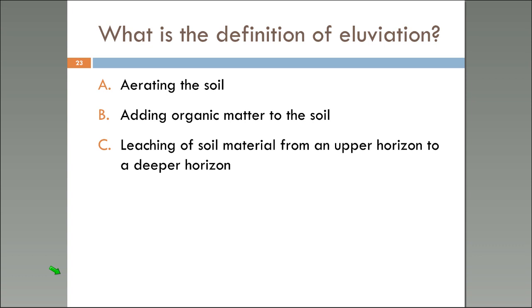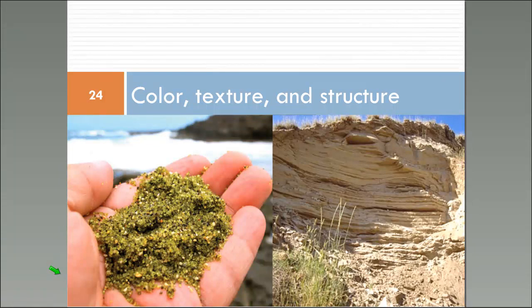So we've talked a little bit about what is soil and where does it come from. And now we'll go into a little more detail about some specific characteristics, those that really distinguish one soil from another and play a really important role in the productivity of a particular site.